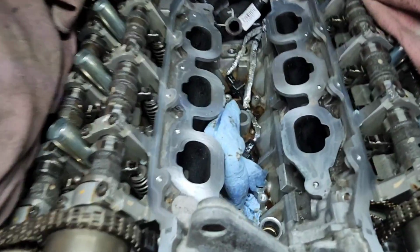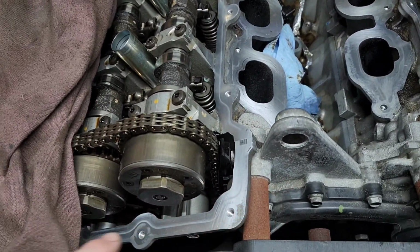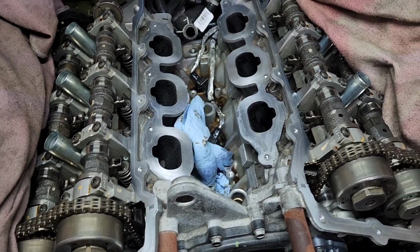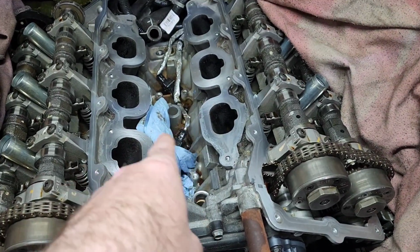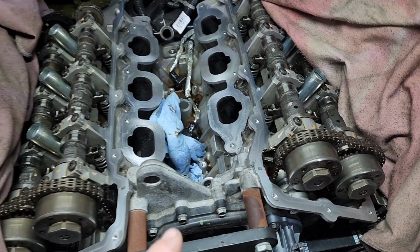So you guys can see here I've got everything pretty much cleaned up. All my surfaces are nice and clean, so I can put the intake back on, also for my valve cover gaskets as well. Now don't go in here with a grinder and start doing that. You're going to put all that debris inside the engine. Not good for it. Get yourself a nice little scrubby pad, little Scotch pad or something like that. And some of these towels that they get at AutoZone work great. A little bit of brake cleaner. Just go around, wipe everything clean, all your surfaces.